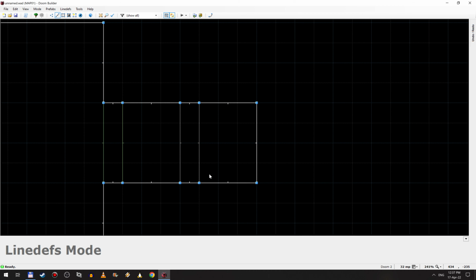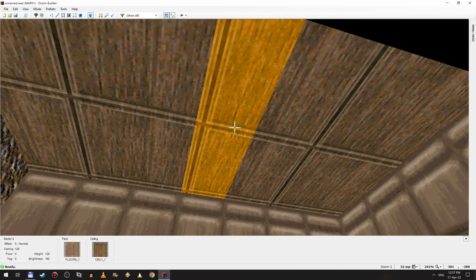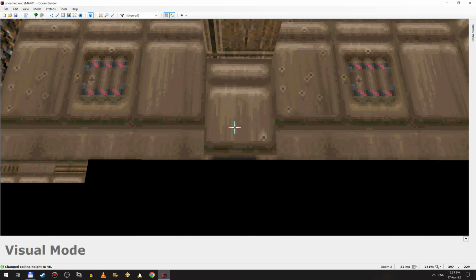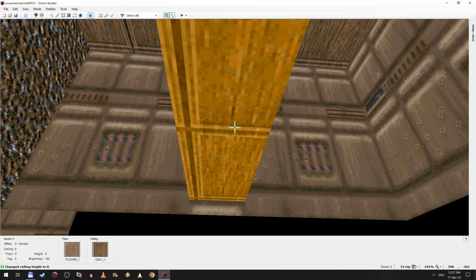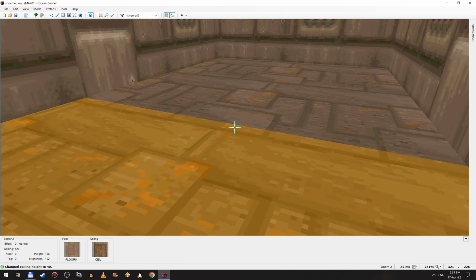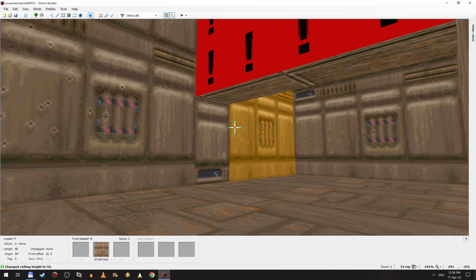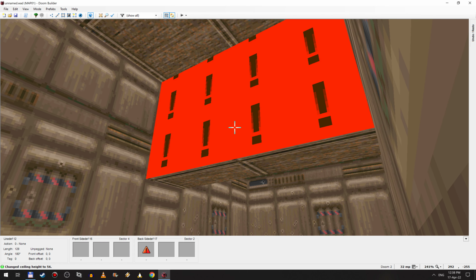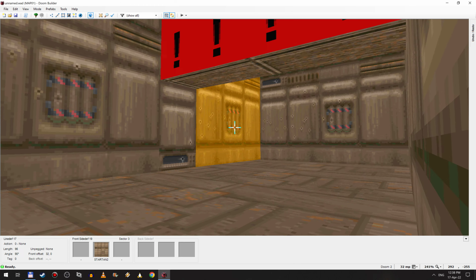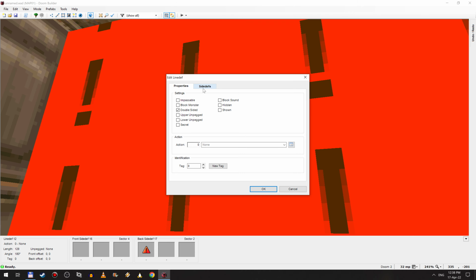I will try to make this a door also. Of course, to make this a door, you have to close it. I'll show you, you can even have it half opened, doesn't matter. Although, if you have it half open, the moment it opens and it closes, when it closes, it will be fully closed.